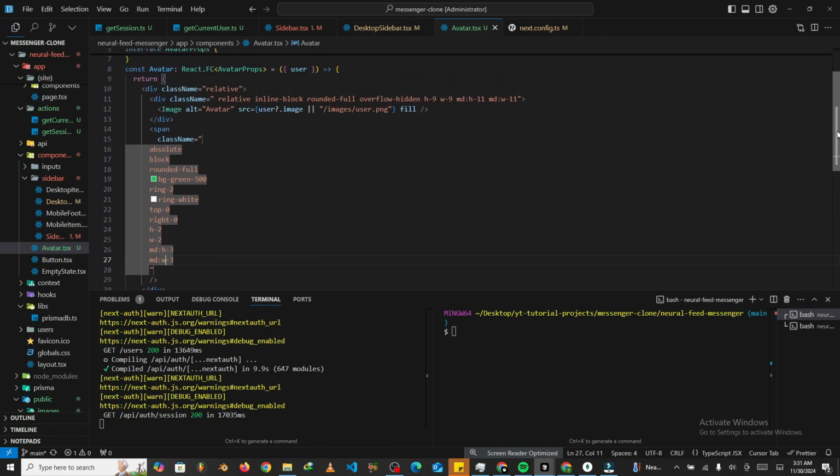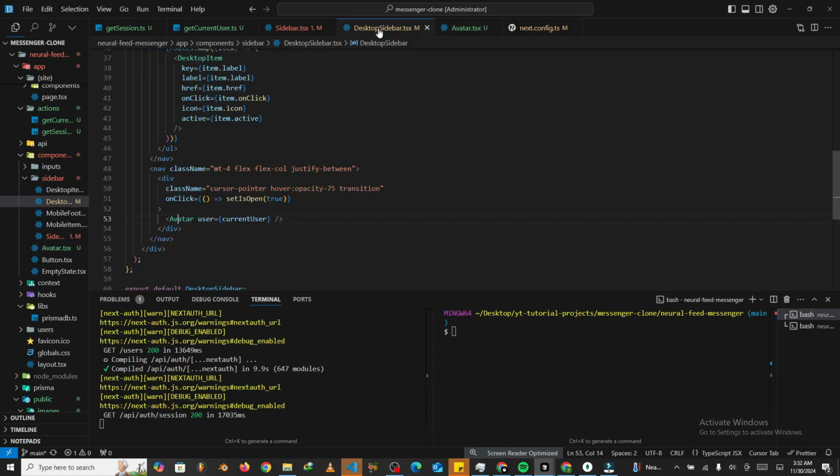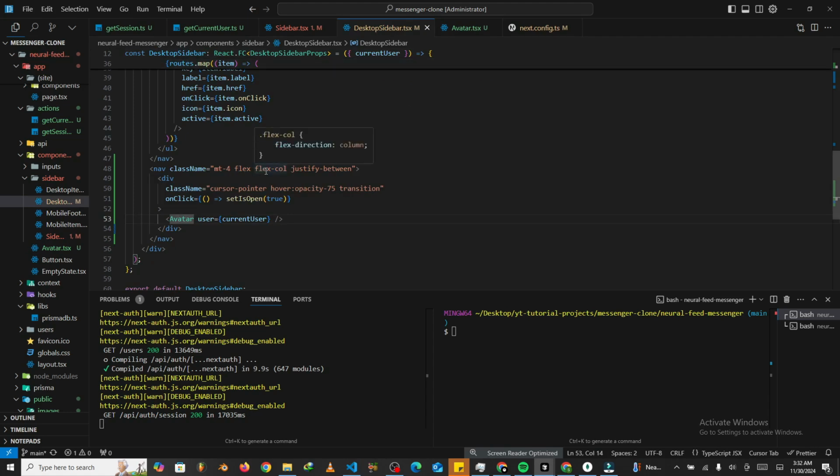The images are fine, and this one is also fine. Then we look at the div, and the div is also looking good. We have this and this, they're also looking fine. We can go into the desktop sidebar here and make sure the stylings are exactly how we want them to be. So flex, justify-between, and let's make this items-center.